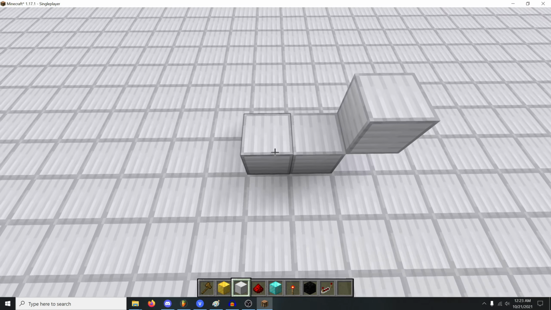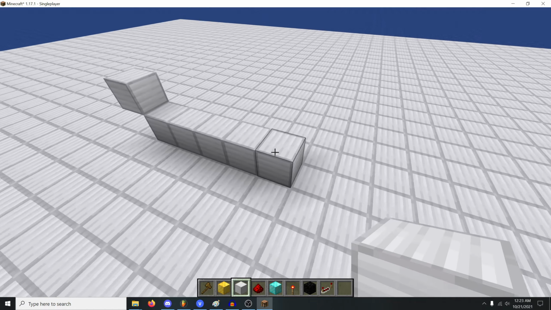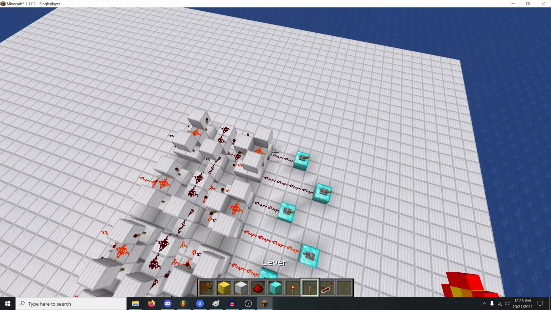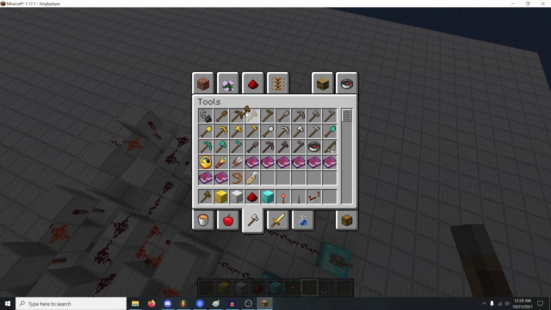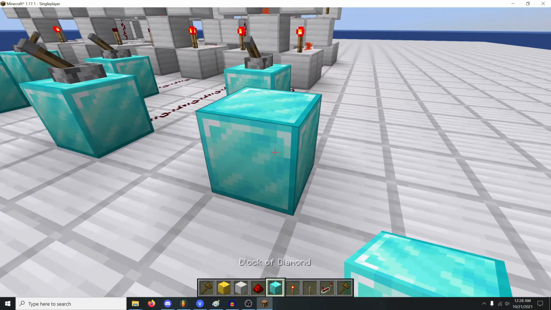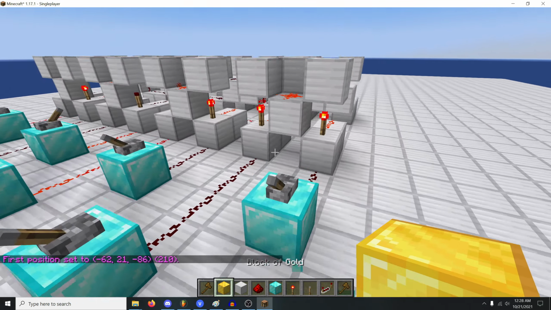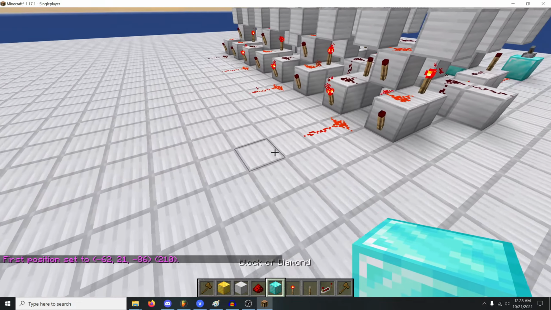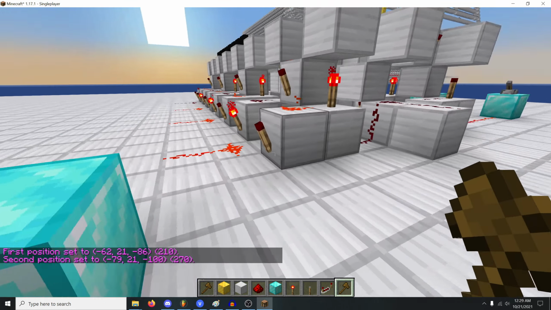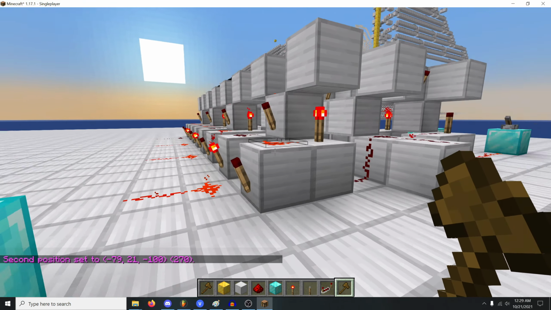Let's make like a... I don't know. Okay, so here's a little calculator thing. If I were to Worldedit part of this away and put it back, things will break, things will explode, things will not be the same. So I'm just going to take away this one layer, just this block area.